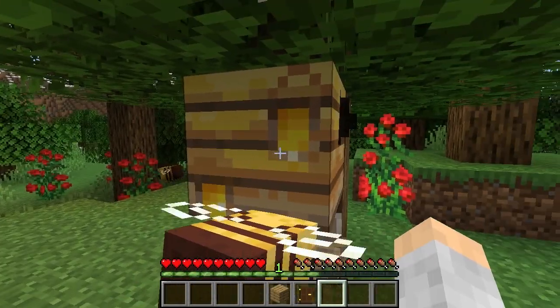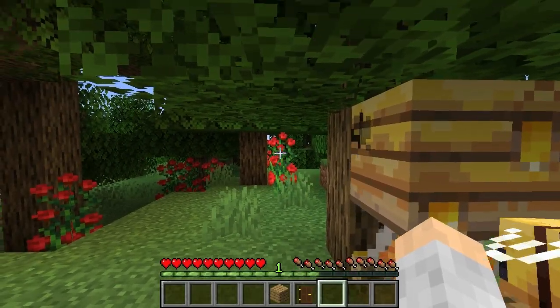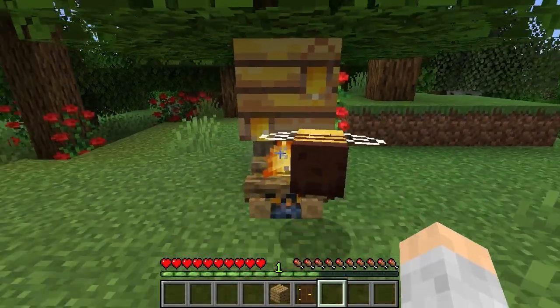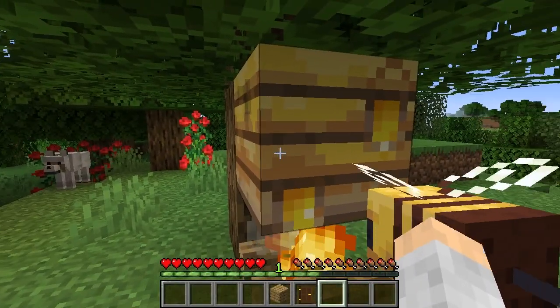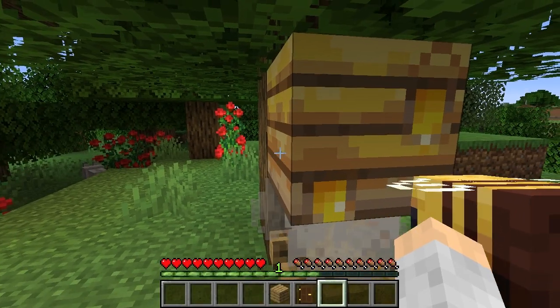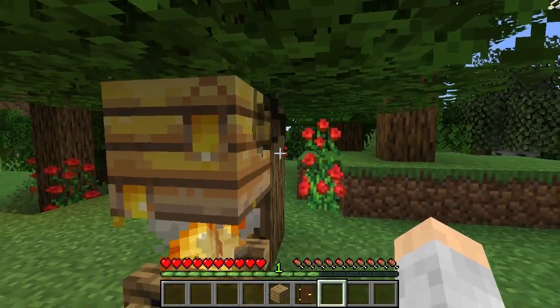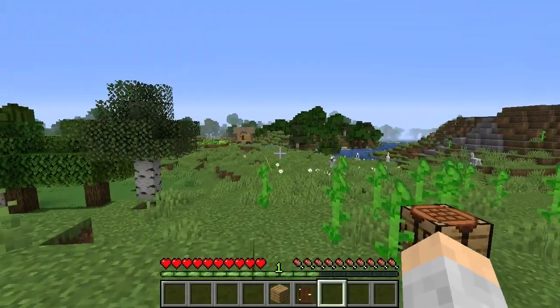Now these two dots right here are typically black. When it's yellow, it has honey. So then you can take shears or a bottle and right click on it. And then as long as you have this fire underneath, they won't get mad at you. So if I take shears, right click, I will get honeycomb. If I right click it with a bottle, I will get honey. And then it will reset this back to empty, and then the bees will keep filling up again. Okay, so now you know how that works.